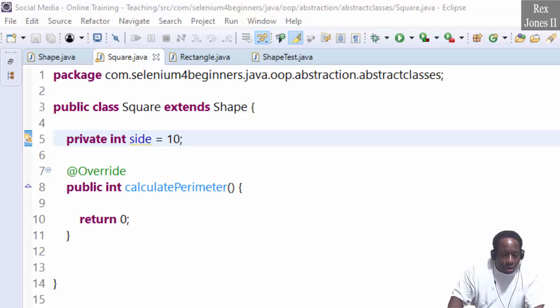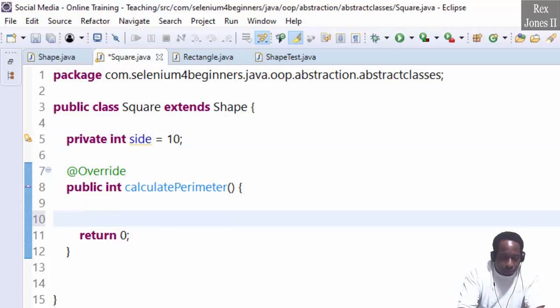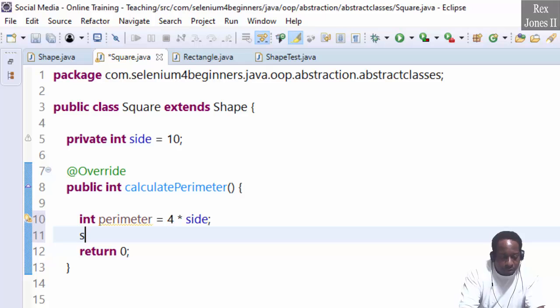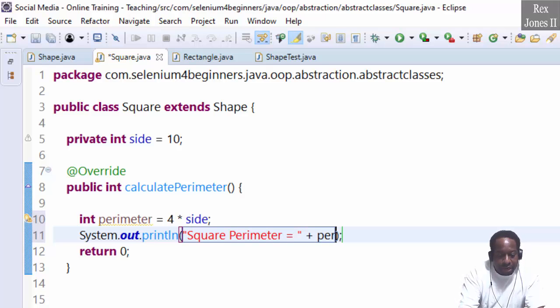Method details are int perimeter equals 4 times side. Sysout square perimeter. I almost spelled that wrong. Append the perimeter.